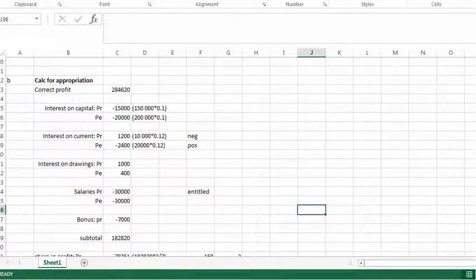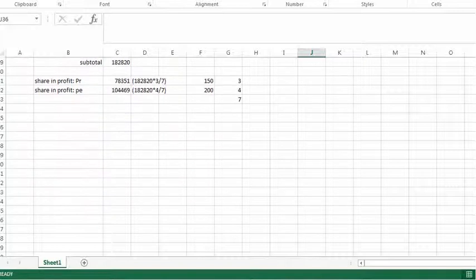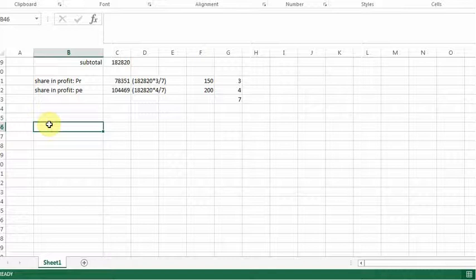There's a lot of marks just in performing this calculation. The next step is that I need to complete my statement of changes in equity. Students tend to forget about this, so please write a proper heading. There might be a mark for it, and you don't want to lose a Mahala mark. So make sure that you do write a proper heading. So I'm going to say it is Practice and Perfect partnership.